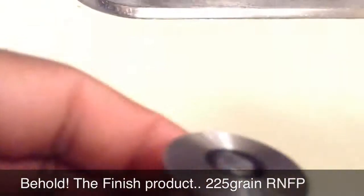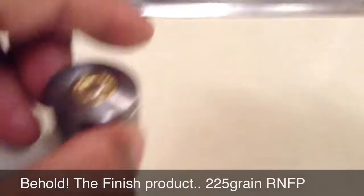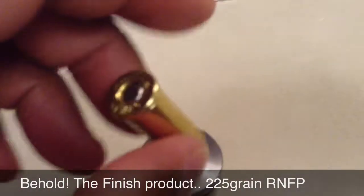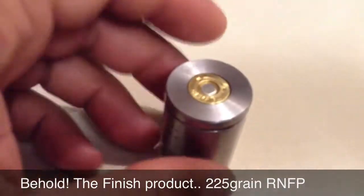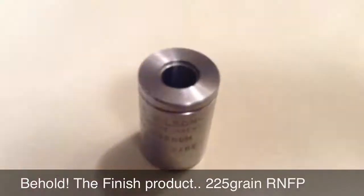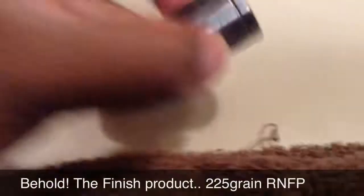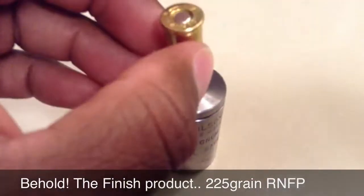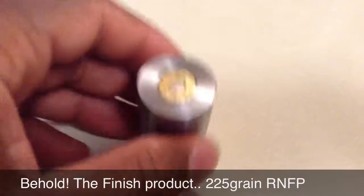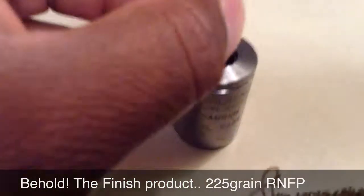If the bullet is protruding extremely far out of the end portion of this, then it's probably too long, but they're all good. I mean, I can test all of them. They just kind of fall right in. I would suspect that they would fall right in, considering I sized it with a Lee carbide sizing die, and even when it was crimped, that crimp die had a carbide sizing ring on it, so if they weren't within specs, that'd be pretty crazy.